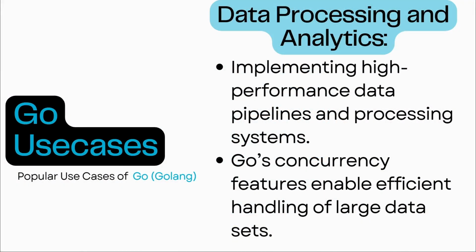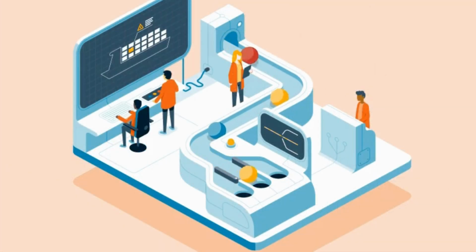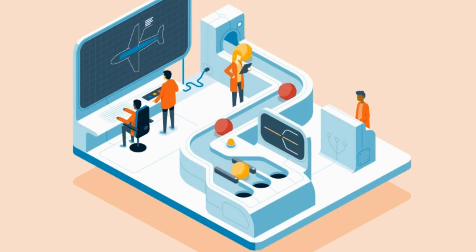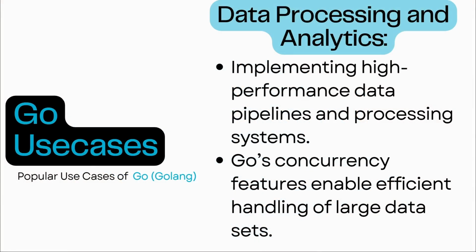Whereas a processing system is a platform which handles the actual computation and transformation of data within a pipeline. High performance processing systems are designed to perform this task quickly and efficiently, often in real time. We can simply say that data is collected from various sources and ingested into the pipeline. Processing systems will transform and clean the data, often in parallel and in memory to speed things up. Here we got a word called parallel, right? That's where Go's concurrency features will be used a lot.